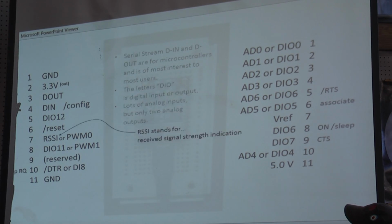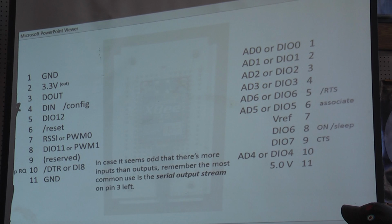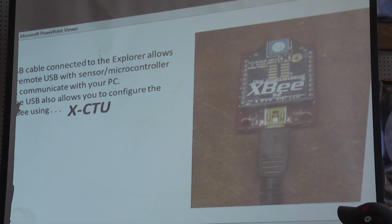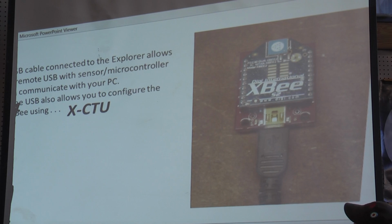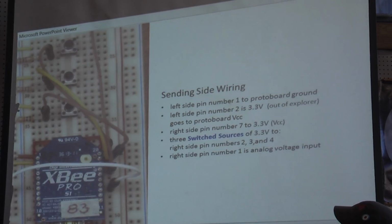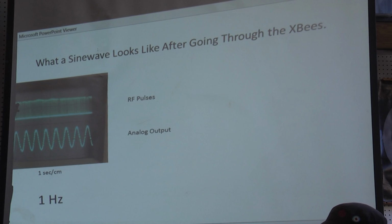This gives you an idea how much is involved in understanding why you need this slideshow. XCTU is the PC software that's used to configure the XBee, and that's done through the Explorer, this red module, the interface, through their USB connection. Again, I'm just spinning through here so you can see. This is some detail. If you download this PowerPoint show, you can follow each step here and have it working.